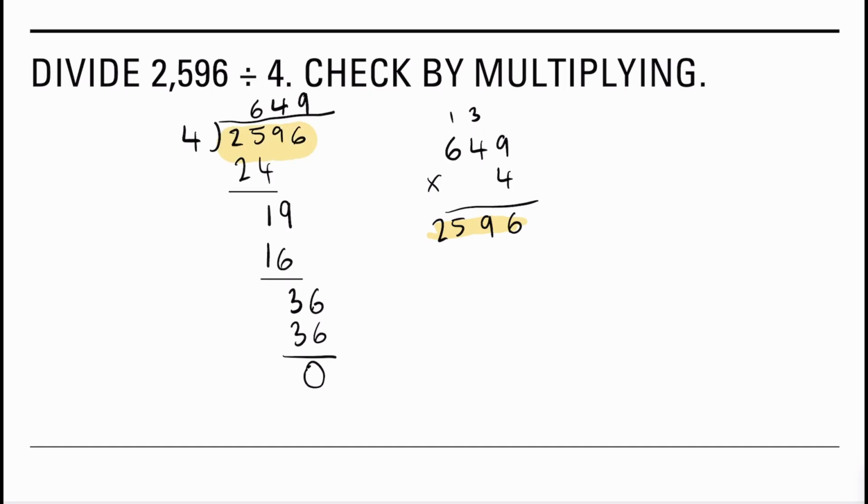So just to reiterate, the first step is the most difficult to remember. If we're dividing the 4 into the 2, we always want to expand to the next digit if we can't. So 4 will go into 25 6 times, then we go 6 times 4, which is 24, then we subtract those, bring down the next number, and then repeat that process until we get 0, or in the future we'll get some remainder. So we'll do a couple more problems.